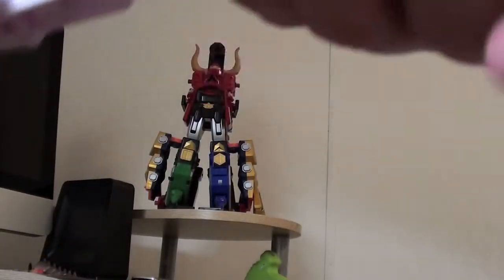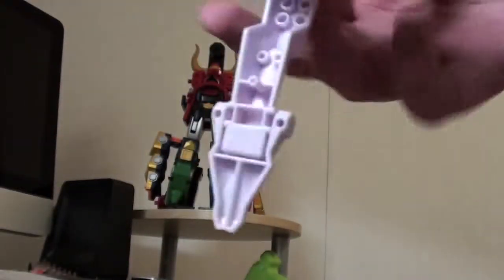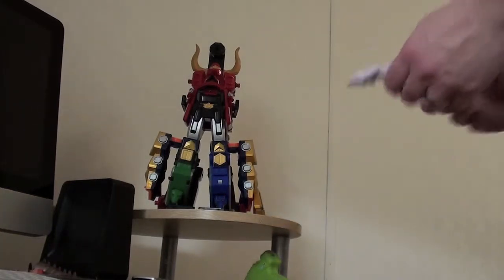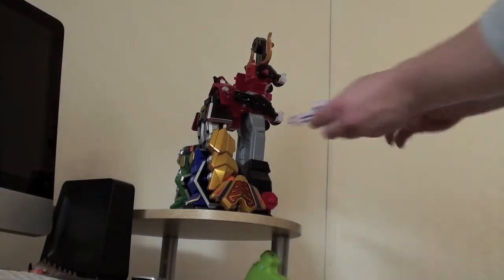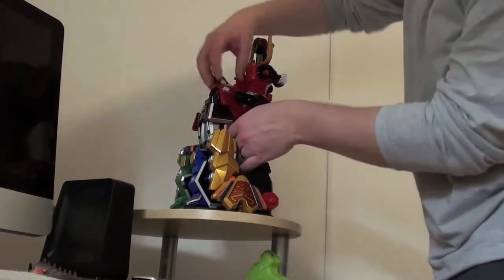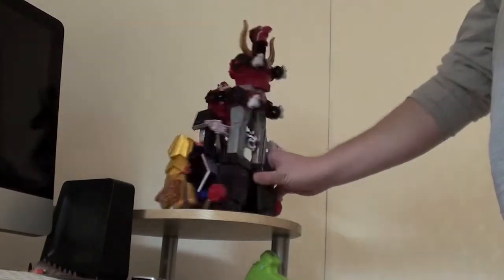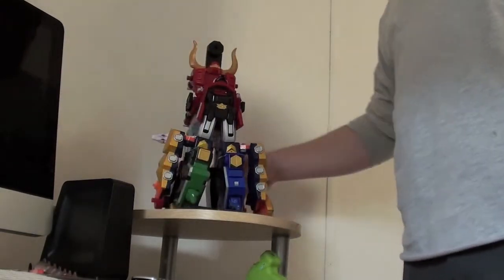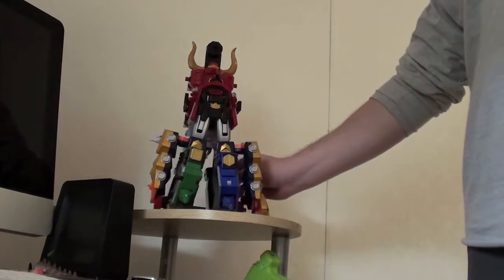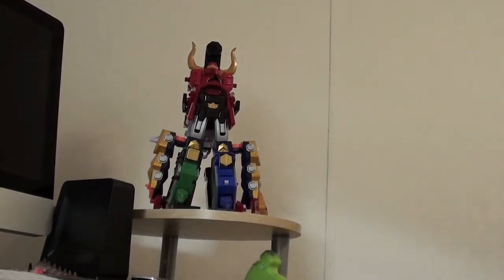You want this piece right now. Close that part, that peg there. Attach the tiger to it like that, however you can best do it. And when we folded down that tab in behind the Lionzord, that's where this is going to attach to, just so it has somewhere to go. Just like that. So now when you look around, there's a tiger head in its rectum. I apologize if you are offended by the word rectum, but that's the only way to describe it. This guy's going to get more and more ridiculous as we go.